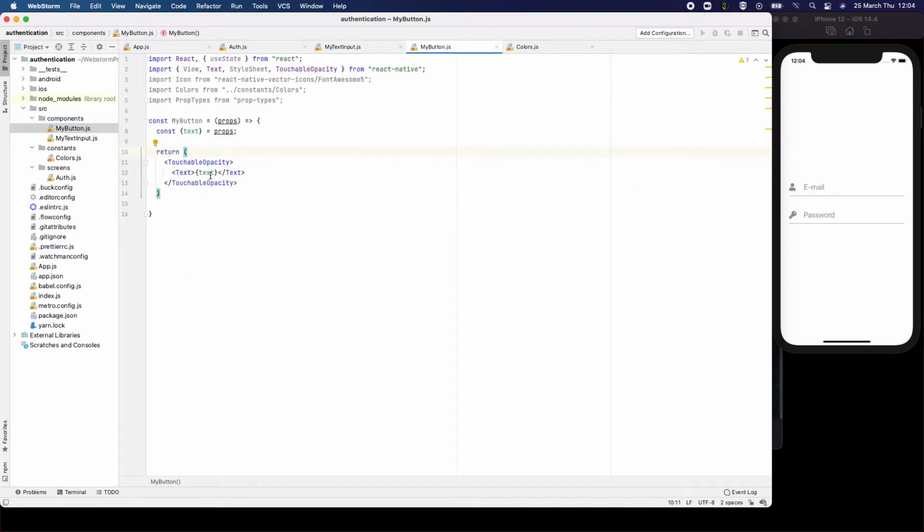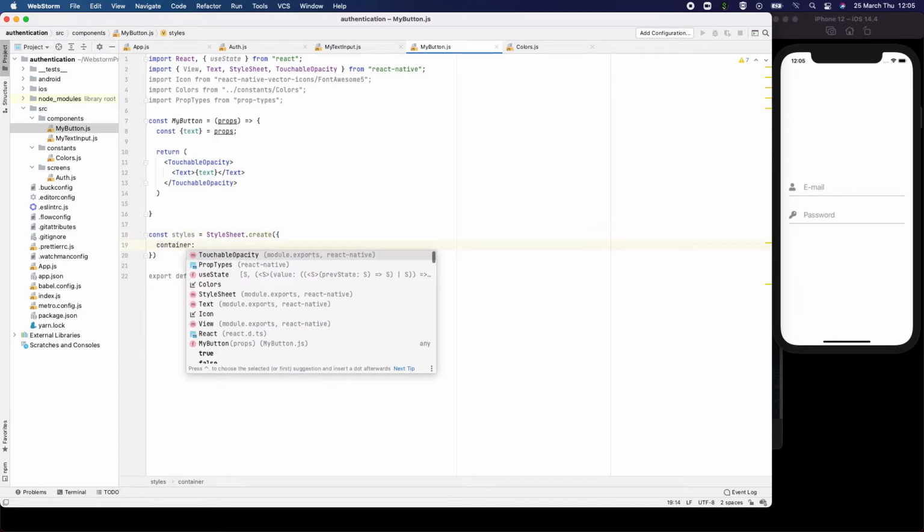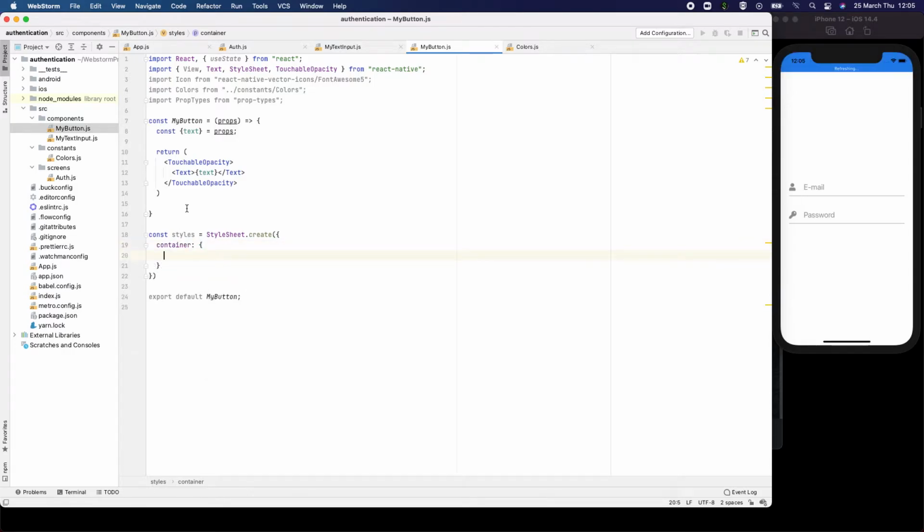Okay, we'll get from text. So my button, export default my button, also const styles is equal to StyleSheet.create, okay, an object will get maybe container, and let's put an empty object.